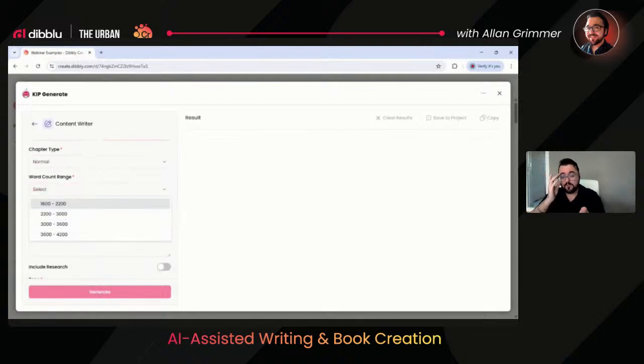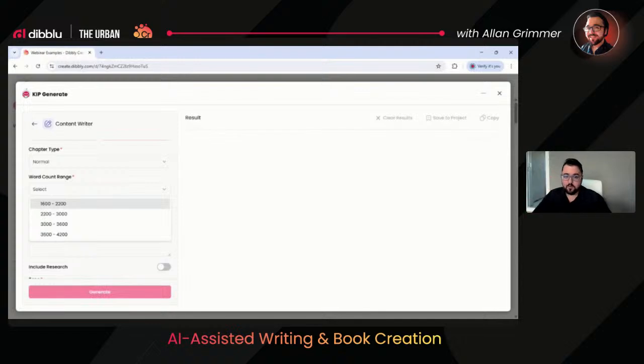Now we have ranges for word counts here to kind of give flexibility, but also keep the AI in check. AI is going to, at times, want to really expand and go into depth on content. And it's a good idea to always keep it in check, to give it some goalposts to aim for. So if you want your chapters to be relatively short, you can go ahead and say 1,600 to 2,200 words is about the sweet spot for me.